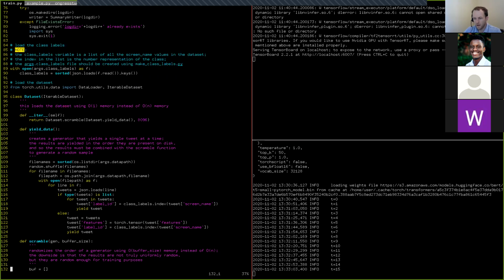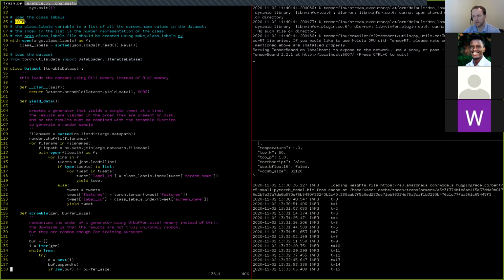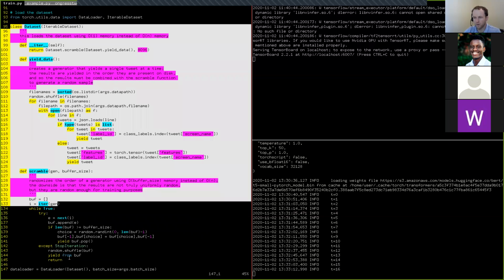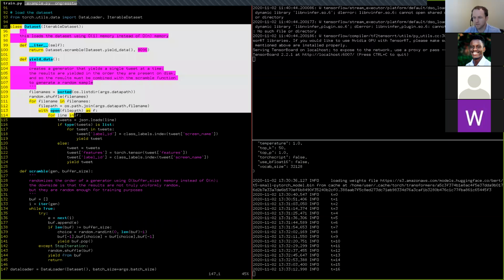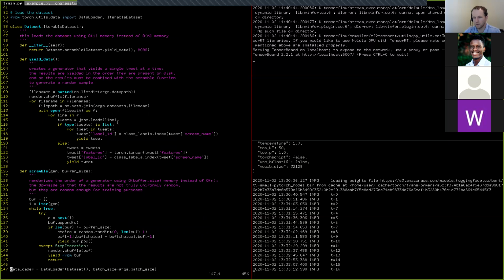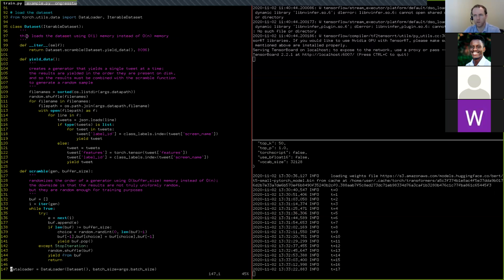Then in PyTorch, it's possible to create custom data set loaders, and that's what I've done right here. You can look through the details if you want, but the important thing to note is that the entire data set does not get loaded into memory. It only loads one data point at a time as it's needed.